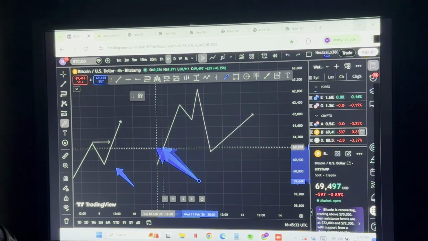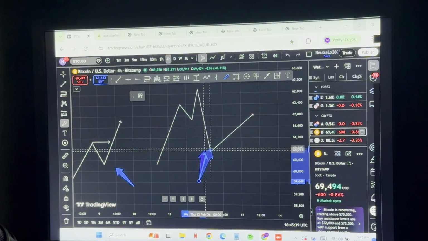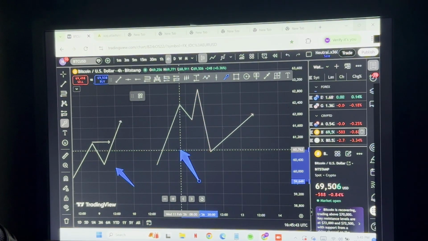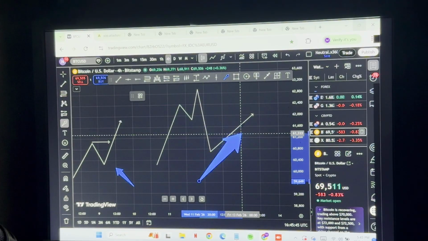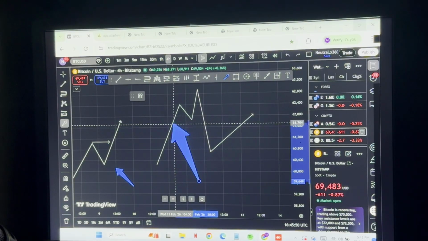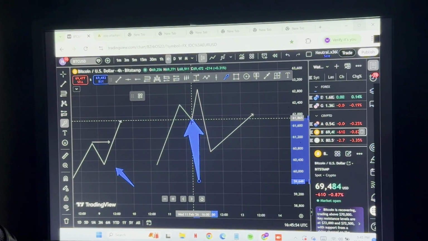But for the wholesaler zone now, you need to wait. You need to wait for price to come back and tell you that the wholesalers are ready to give us that price to also go to the upside. So let me erase this, then I'll give you a clean chart pattern on where the wholesalers should be coming from and where the retailers should be coming from.